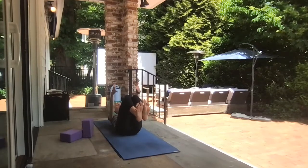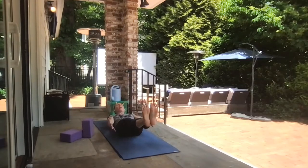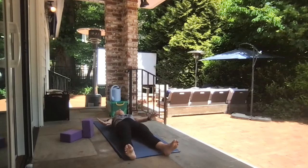As you release out, hover everything from the ground. Arms can go way back. They can go up. They can go forward. An Ardha Navasana as you hold. Look up with your eyes so you're not jamming into your lower back. Lift a little higher. Exhale your breath.